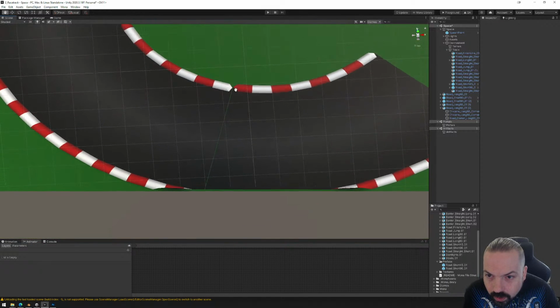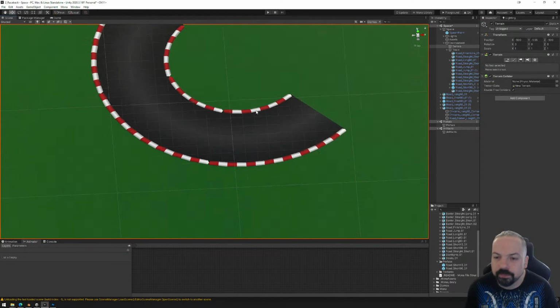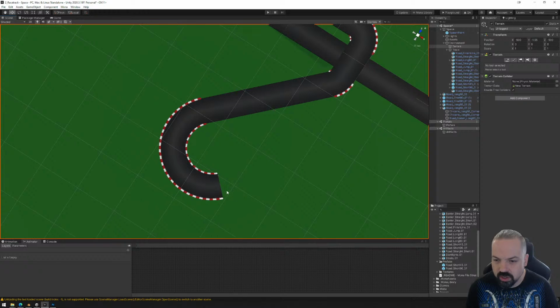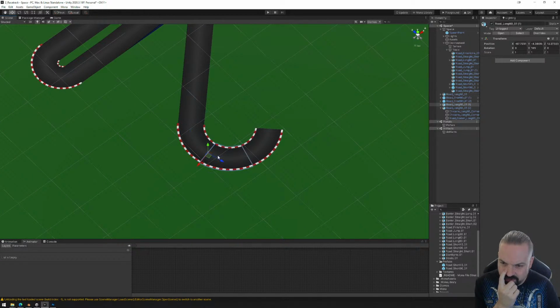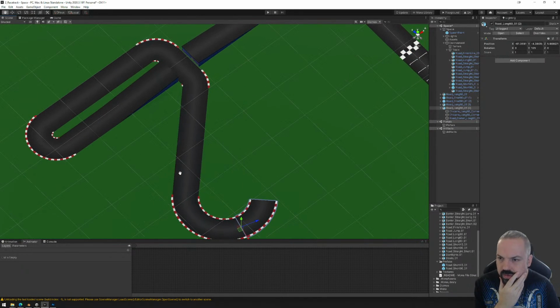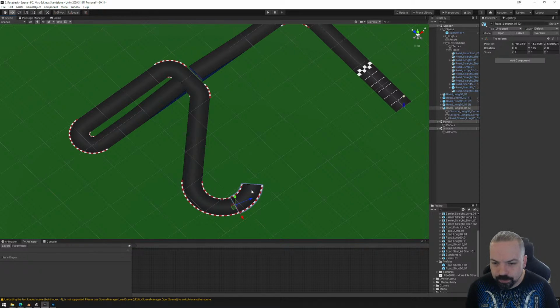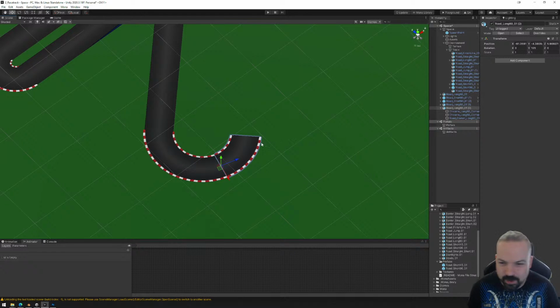Nope. Once again, make sure you get the right one. There we go. Okay, that's a nice curve. I like that. The thing is, I actually have two 90s as well, so I could just use that like that. Okay.